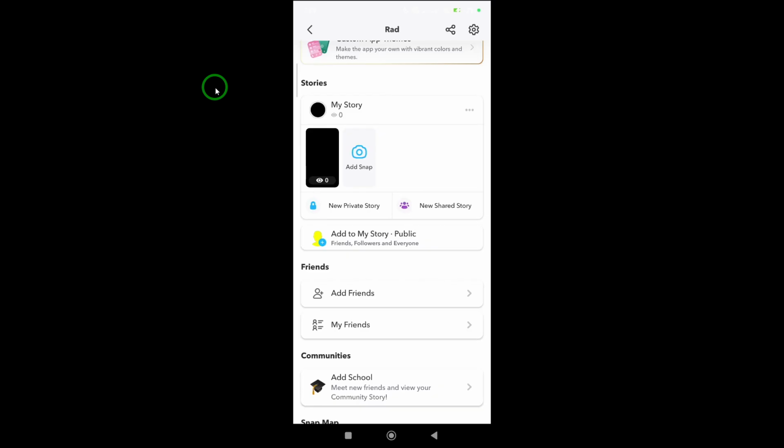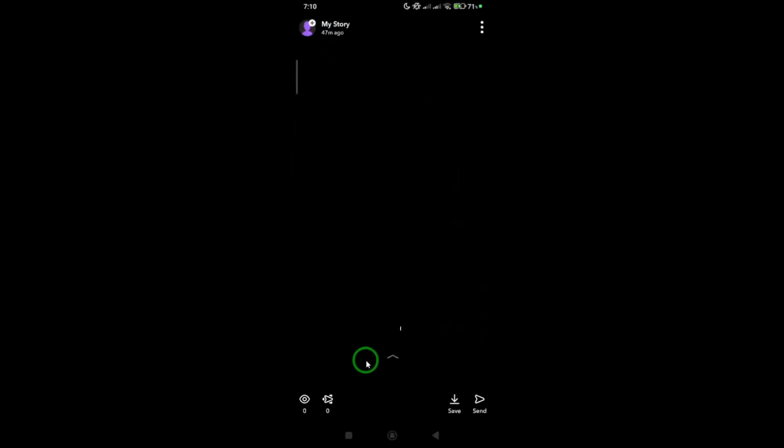This takes you to your profile page where you can see your Snap score, memories, and most importantly, your stories. Now, find your current story under the My Stories section and tap on it. This will open up the snaps that you've posted to your story within the last 24 hours. If your story has already expired, you won't see it here, so make sure you're checking while it's still active.